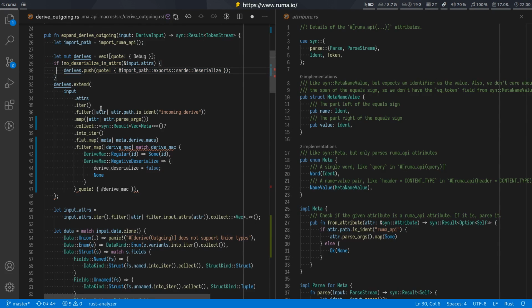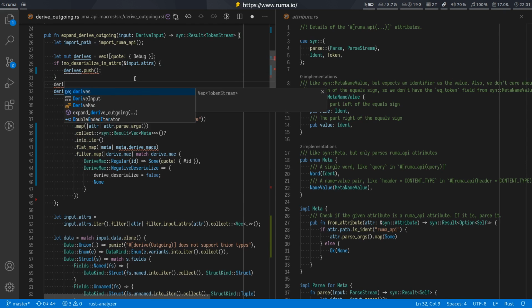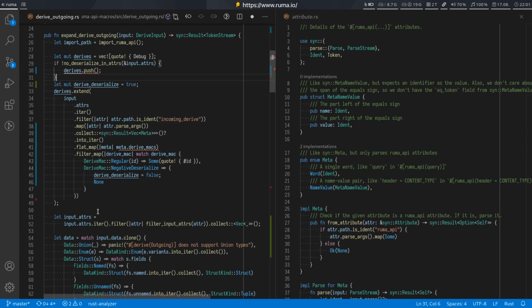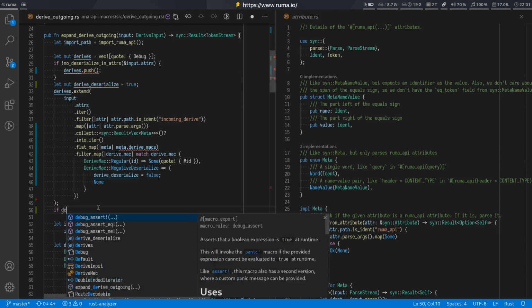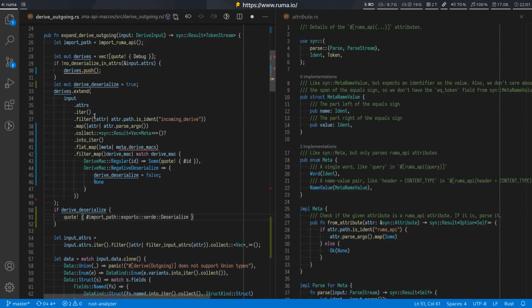Have derive deserialize equals true, and if derive deserialize, well, that was pointless, like this.